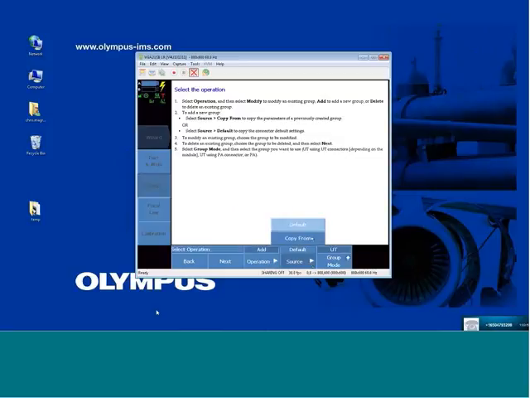We will take the default parameters, and we'll see now with the new generation of instrumentation and software, we have 3 options.